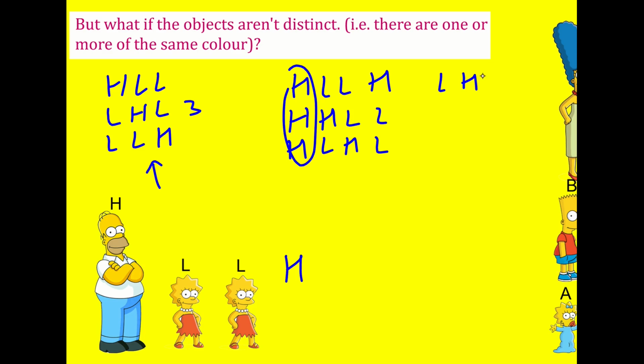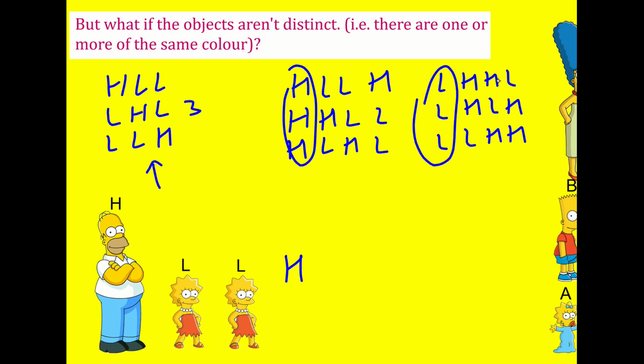I'm going to get H, H, L, or H, L, H, or L, L, H, H. And I think I'm there again, because again, I've kind of fixed something here, and I'm back to having 3 ways of permutating these objects. So it's going to be 6. So I've got 4 objects, it's hard to write notation for this, but 2 are the same and then another 2 are the same. I actually get 6 different things. If I have 3 objects and 2 are the same, then I ended up with 3.